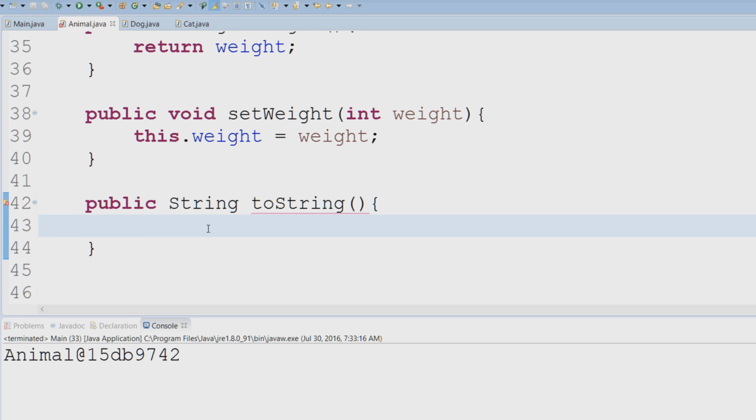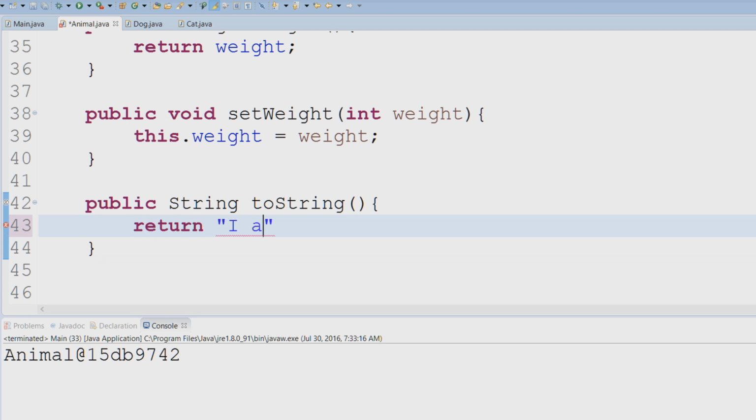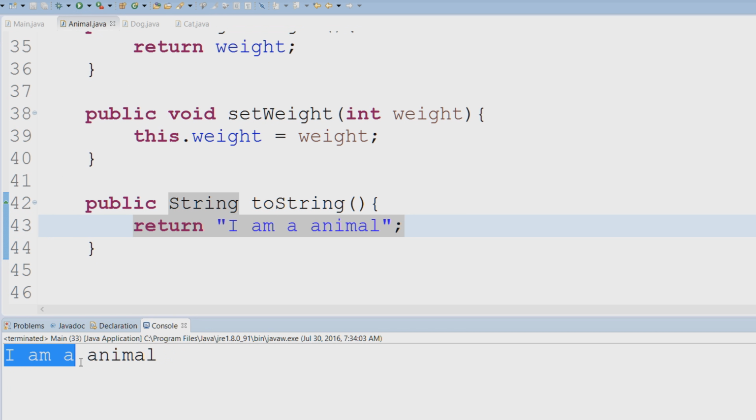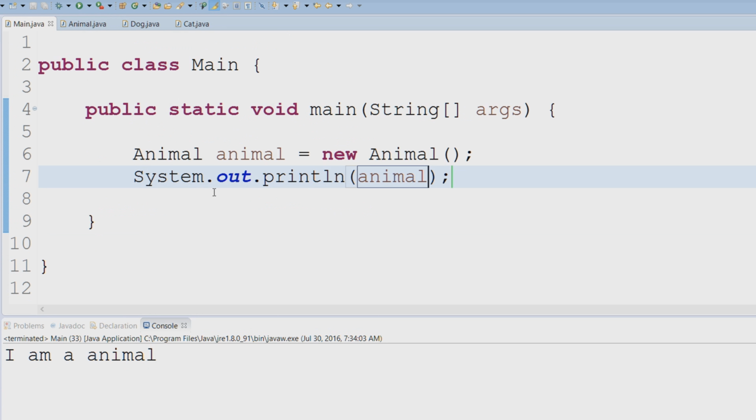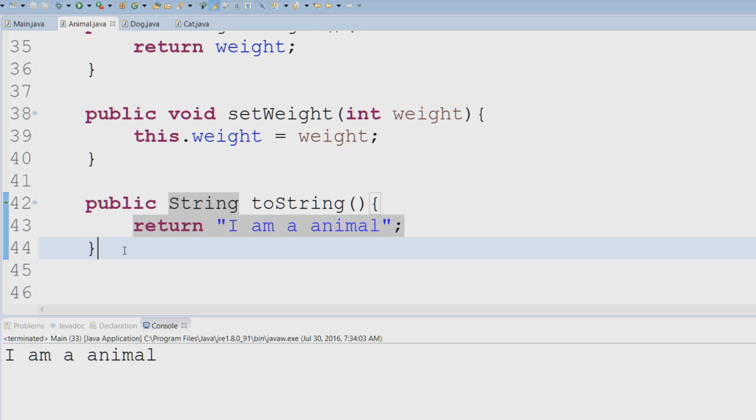So right now I can say return "I am an animal". Now if I save this and run it, look what just happened. The child class, which is animal, of the object class, basically says, hey, I know you have a toString method, but this is my toString method. I am going to override your toString method.